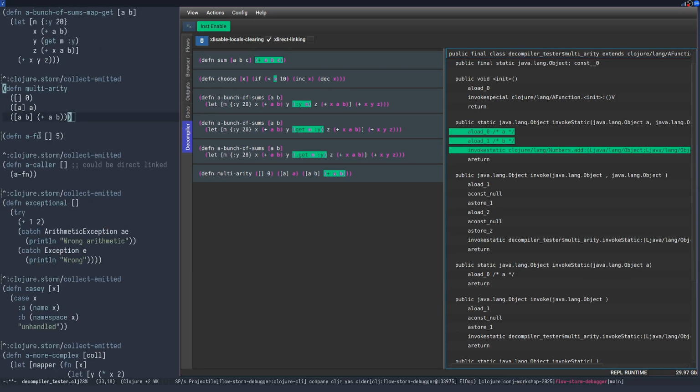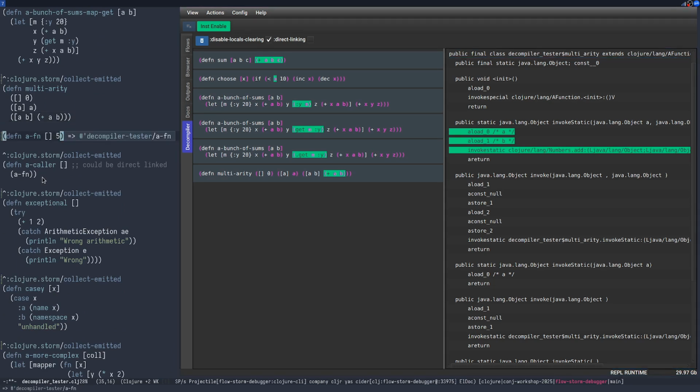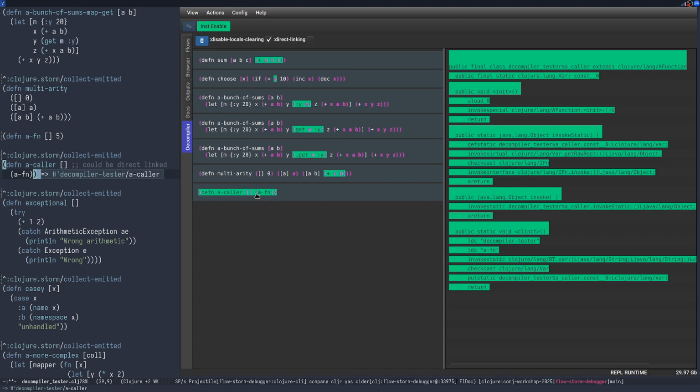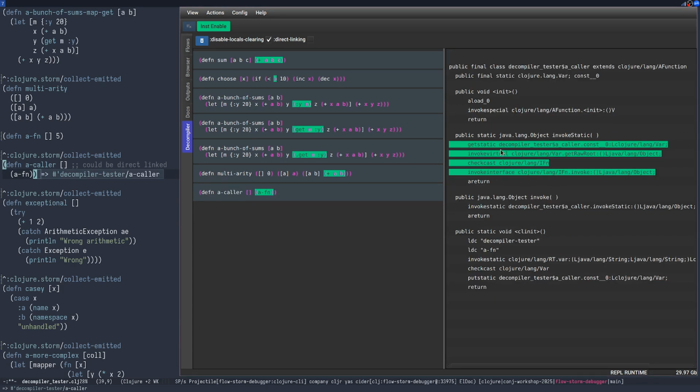So another thing we can try is this here. As you can see, because I didn't mark this to be collected, nothing happened when I evaluated that function. Now we can call this here, and we can see how it's calling a function. For calling this other function, it's going through the var. So it's loading the var pointer, getting the var root, checking it's a function, and then calling invoke.